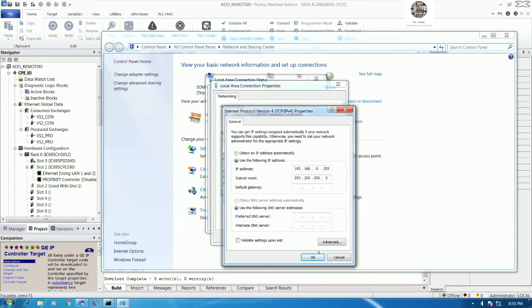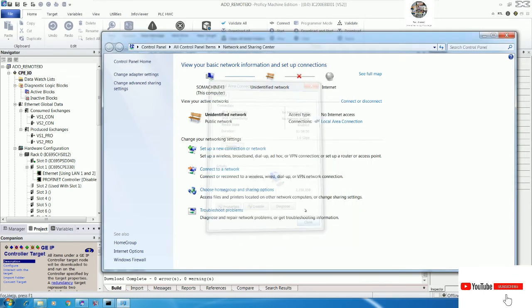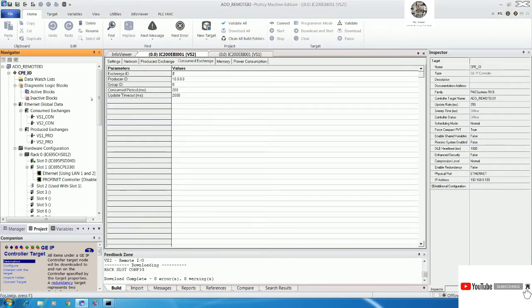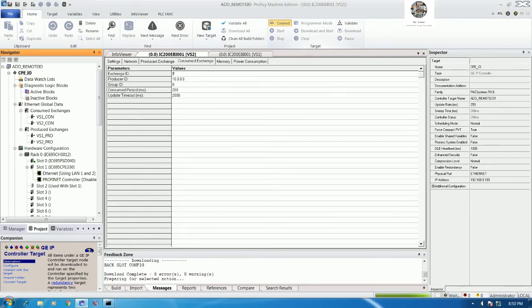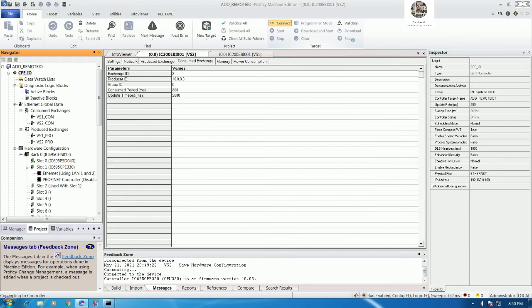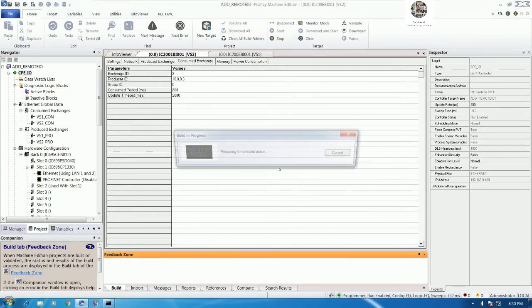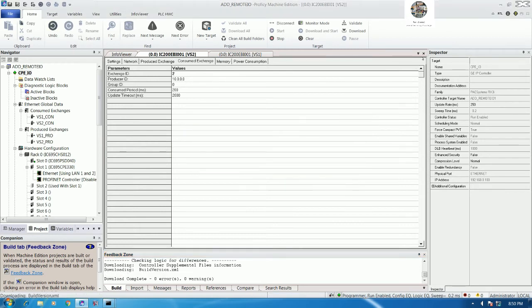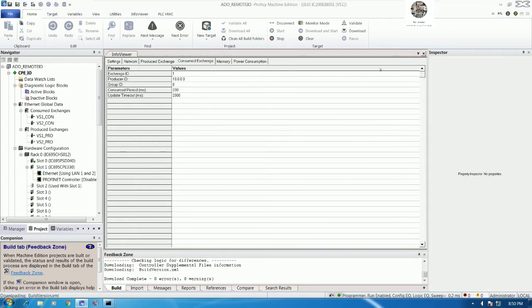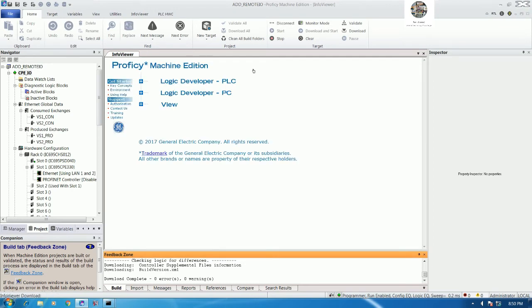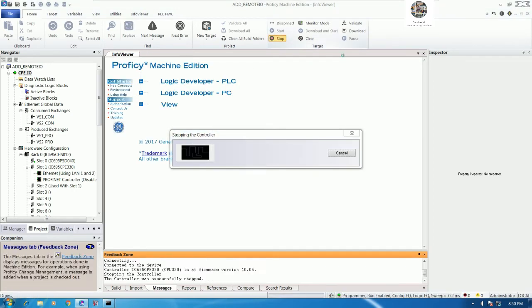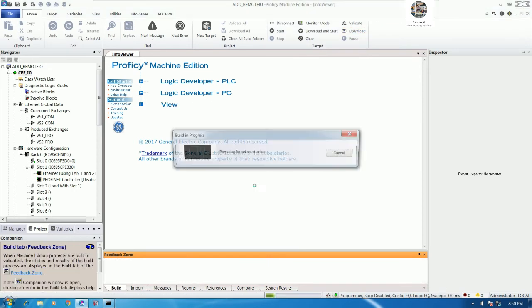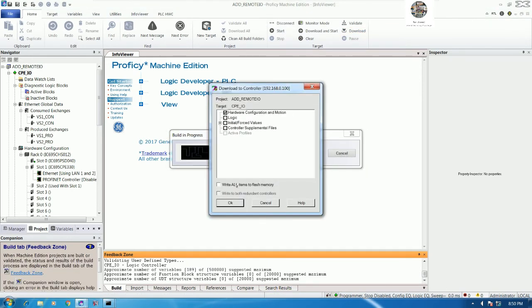So .0. And then go to save the project and then connect again. And I will download again. Okay. And let's test together. Actually, we can stop the CPU and then download the hardware again because we change the hardware.